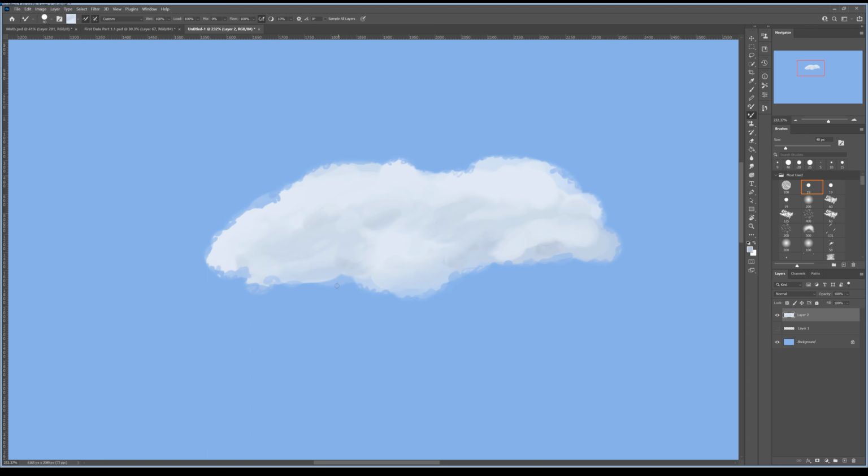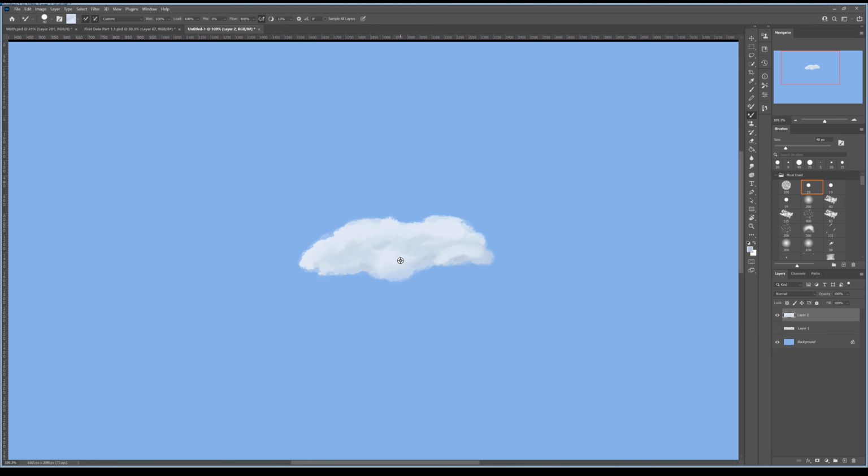I generally like to pull my canvas back to get a better view from a distance, and it kind of helps me keep on track. Make sure that I'm not missing the details that look off and catching the shadows and highlights that may seem like they need to go elsewhere. And voila, I'm good with this cloud.